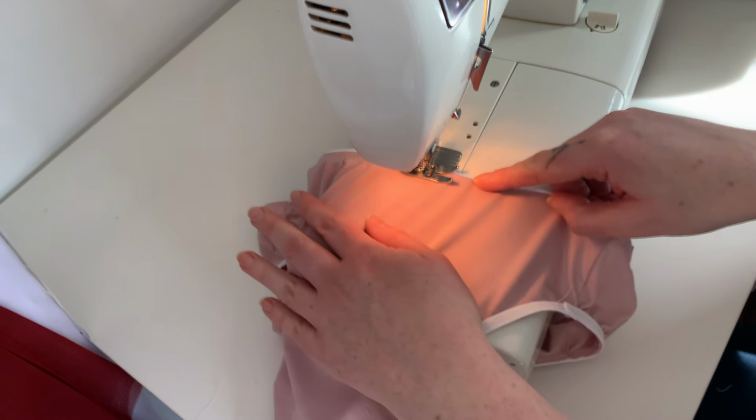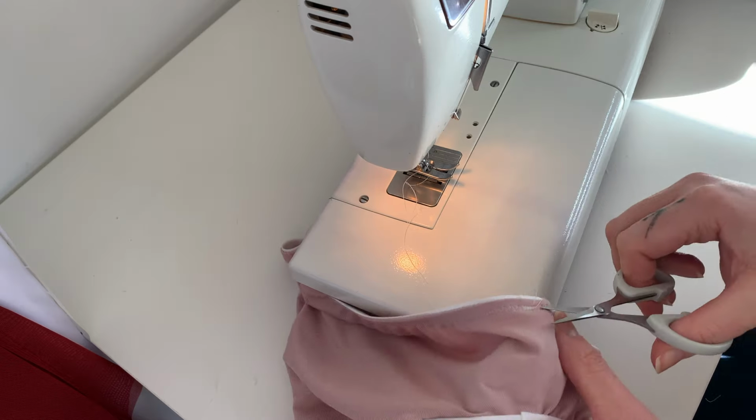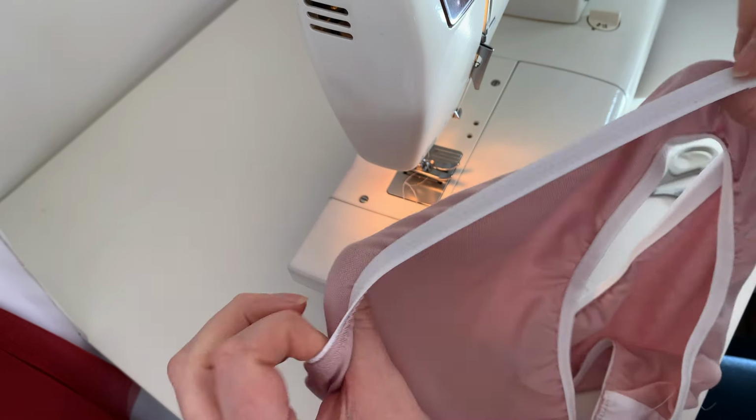Then give your garment a light press with your iron on a cool setting. And there you have it, you've made your own high leg classic briefs with concealed gusset seams and using the two-step method for attaching elastic.